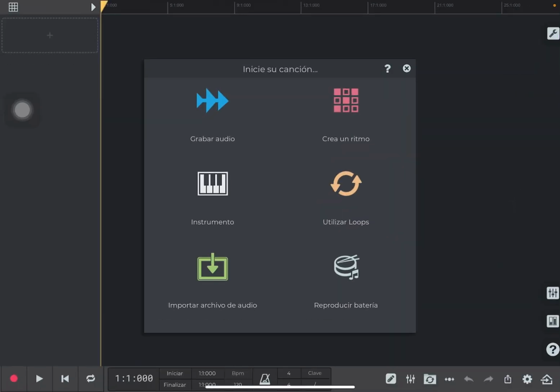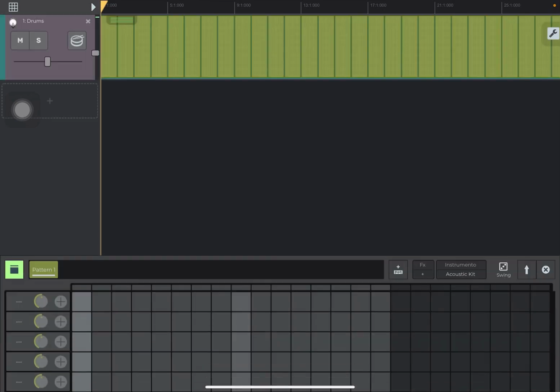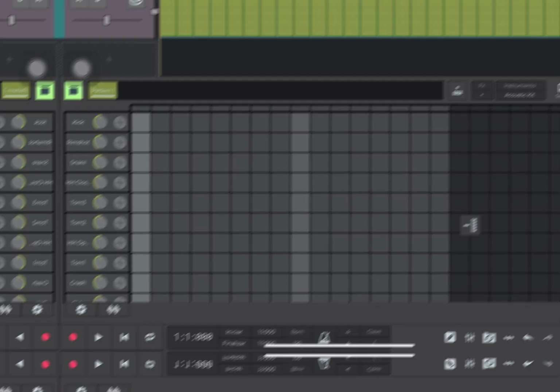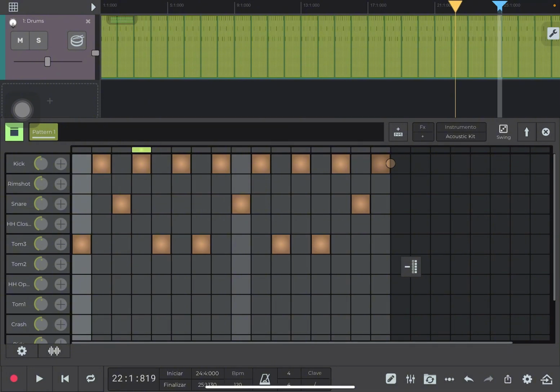As soon as you enter N-Track, these 6 icons pop up. You should click on create a beat. And now you have many different steps on creating a beat. I'll play with them and add those ones that I like and then show you how it sounds and how to make them smoother and change the volume. I just finished adding the steps to my beat and now let's see how it sounds.